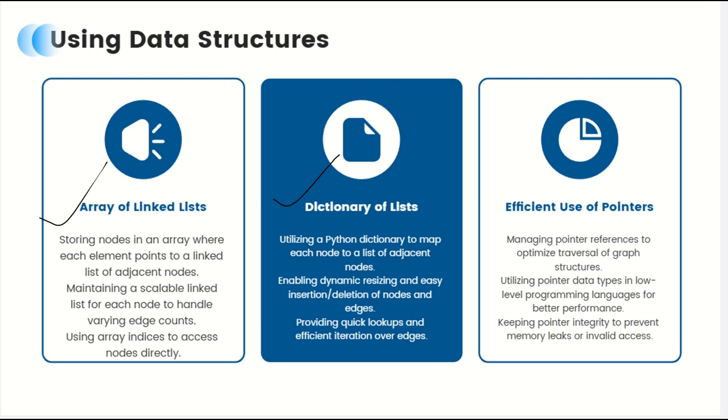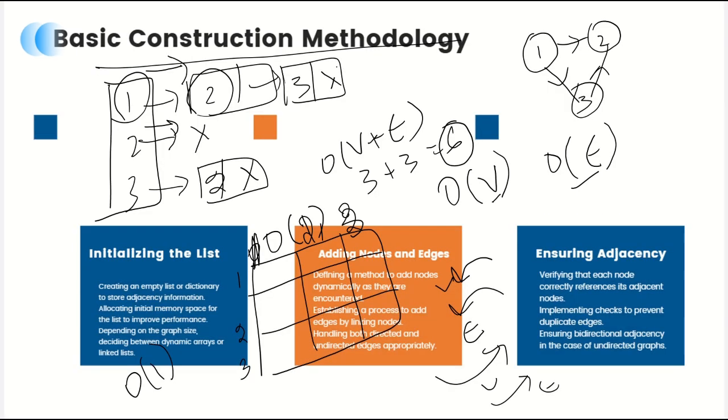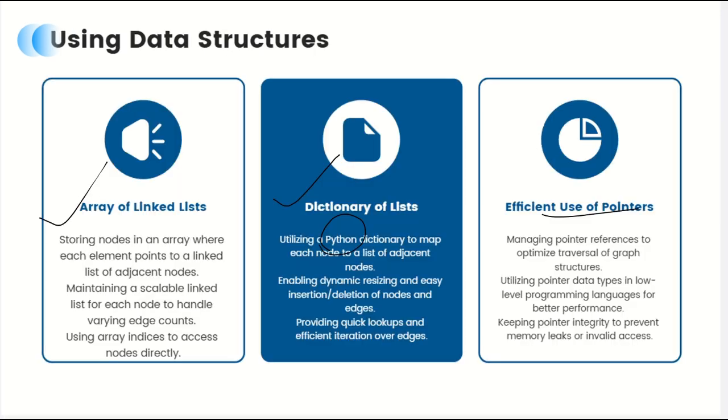It can also be used as a dictionary because in Python, generally a dictionary maps from one vertex to edges. So not only in Java or C++, you can also implement it in Python. We also make efficient use of pointers, because we represent going from one edge to another, and we use pointers to travel. So that is the best use in data structures.